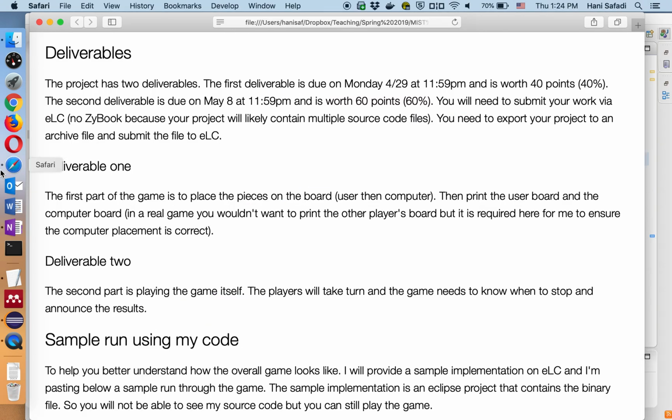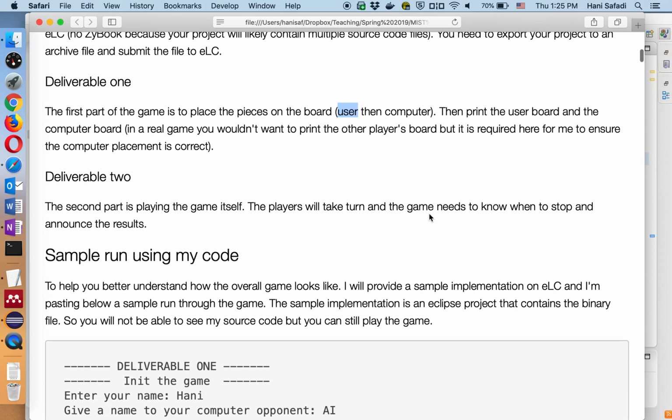So of course in this game you notice that there are two players. One of them is a human player, and then of course there is a program, the computer playing the game. So those two players initiate the board and also make their move in different ways. The human player will be entering the location of the pieces via the keyboard, while the program will need to make these decisions by itself, right?